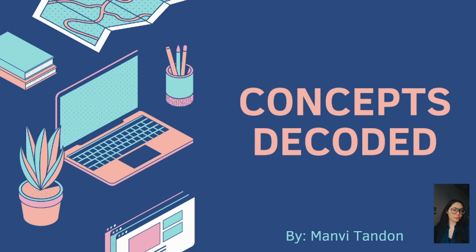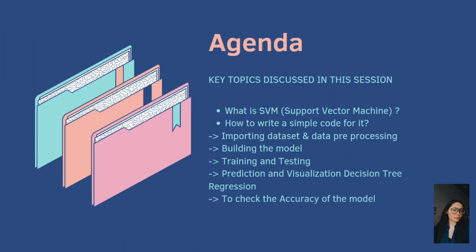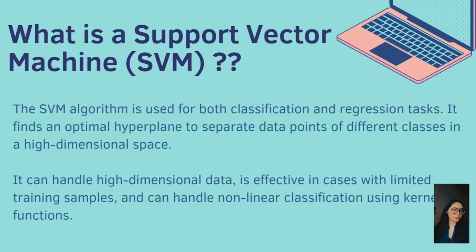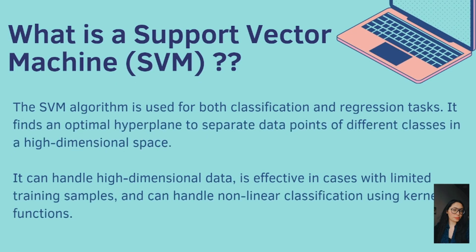Today we are starting with another topic called support vector machine. It's an algorithm which is used to create a best line or a decision boundary to differentiate between classes. It works best when the data set is small and complex. Just like logistic regression, here also we try to find a hyperplane, but logistic regression is a probabilistic approach, whereas support vector machine is based on a statistical approach.